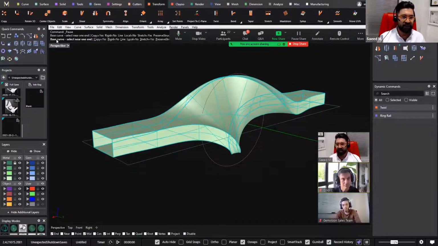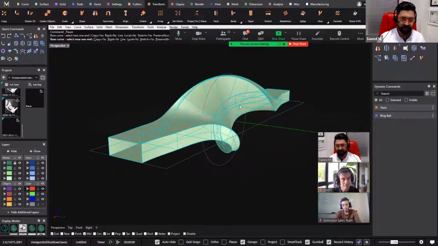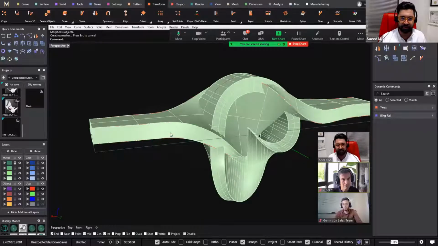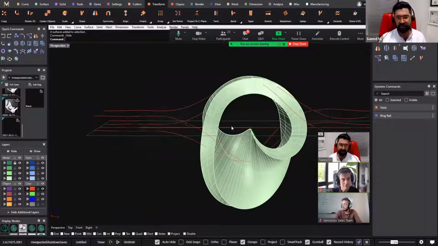It needs the base curve, which is this horizontal line. The command bar mentions select near one end, so I'm going to click here, and then target curve, select near matching end. I'm going to click here. And as you can see now, it's vice versa.